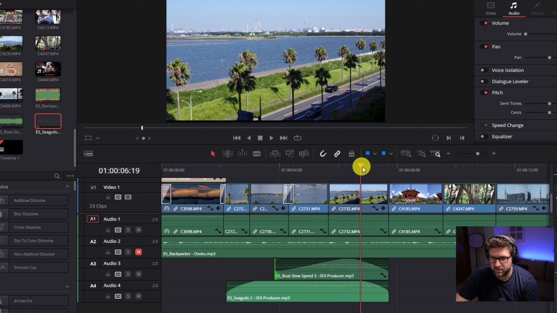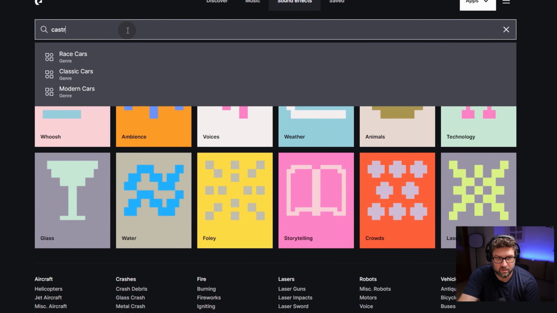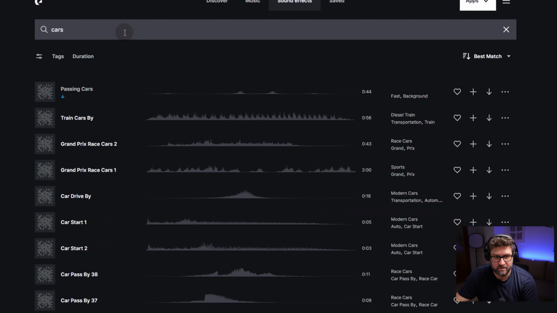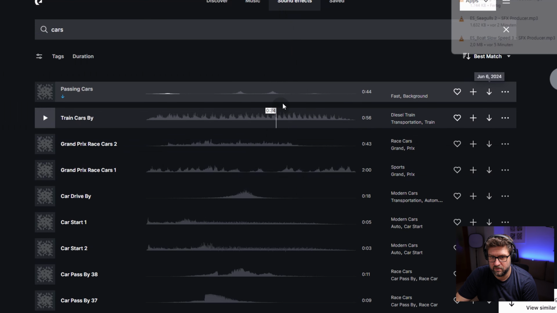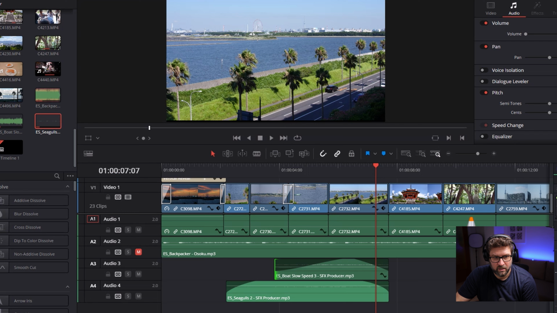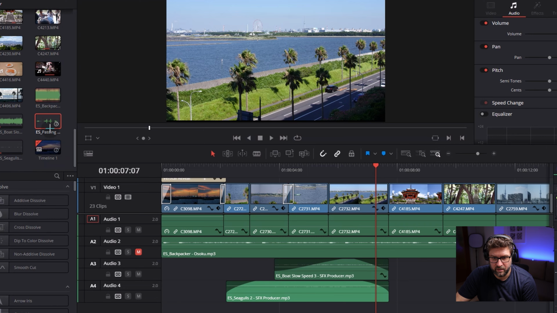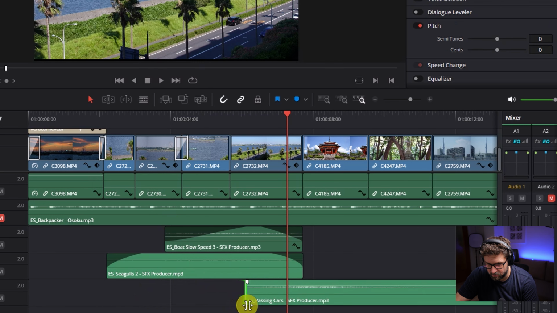Okay, and here we have also some cars, and there should be a bit of sound for them. Go to the Epidemic Sound website, go to cars and search for passing cars. Okay, I think we can go with that one as well. So let's download it. Go to your folder, check your passing cars, add it to your media library, and add this at the very end, but not the beginning. I think here we should be fine.